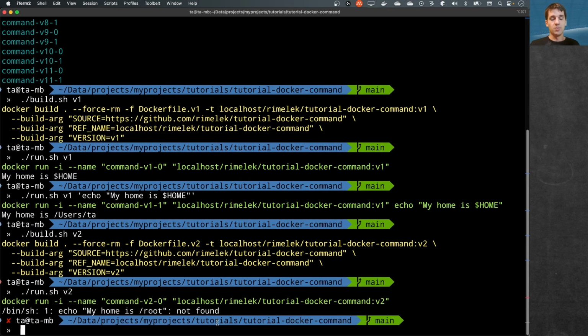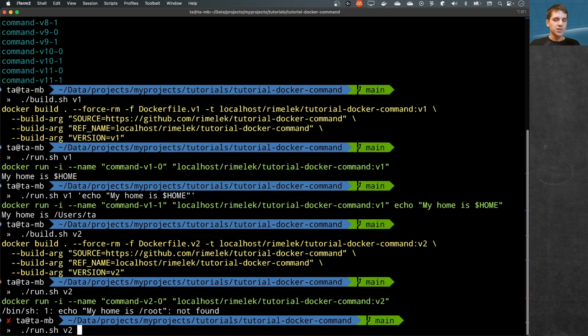And now we get an error message. And the reason is that this command was executed as a single file name, which is not a file name, so it will not work. You can also notice that we have an actual value of that home variable, and in this case it was executed inside a container. It didn't work, but at least our variable can be seen in the error message.